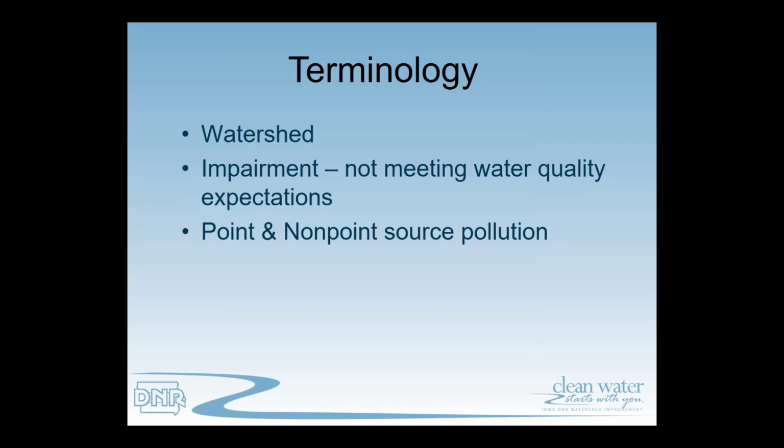For the most part, though, we're going to be most concerned with non-point source pollution, and non-point basically means all of the pollutant that comes in that's not permitted, and a lot of times it's just diffuse and coming over in a way that is not easy to point out. So think about that as rain falling on cropland and running into the stream and pulling along some sediment that might have phosphorus associated with it. That's an example of non-point source pollution because there's not a permit associated with it, and it's not something that is easily identifiable out in the environment.